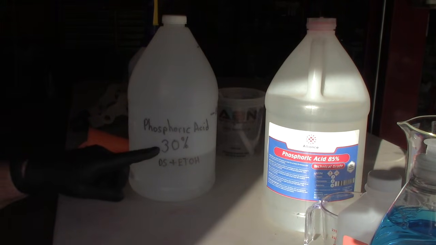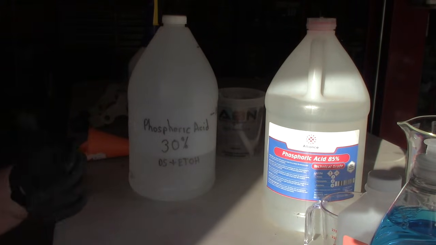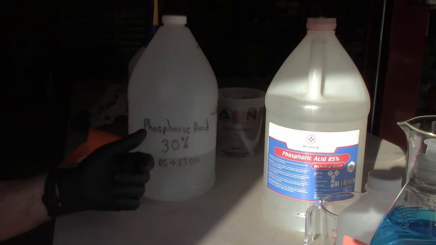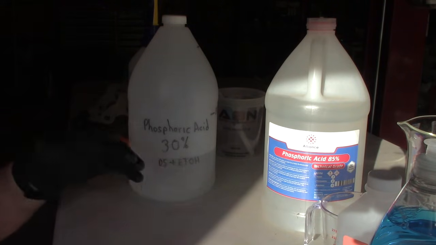The best concentration to use for that process is between 25 and 30 percent. If you use anything higher than that, what will happen is after all of the iron oxide is converted to iron phosphate, there's going to be some residual acid left over.